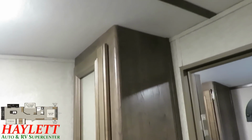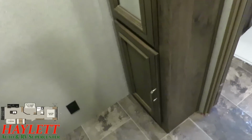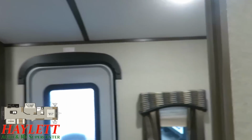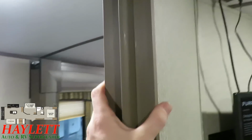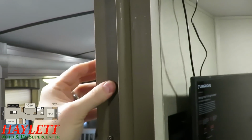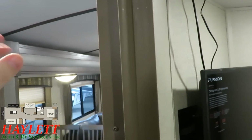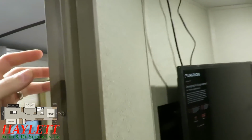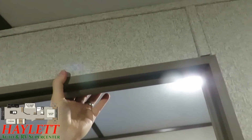And then over here, we've got literal floor-to-ceiling, basically a 7-foot-tall bonus cabinet closet. And again, you'll always find something to put in there. That's not a problem. Little detail things, and this is true to form all the way around all of Keystone, is they have really thick interior wall construction. You can walk up here, and you can feel it's fully studded. They don't just have an awesome exterior shell and then hollow walls. They actually stud out, and they have a full header beam right above every single door cut in every model that they make.